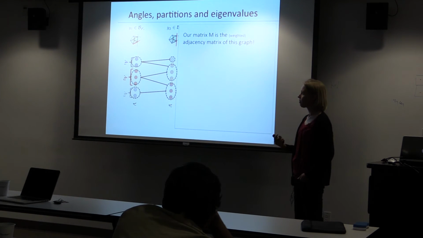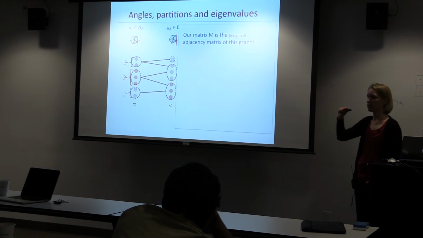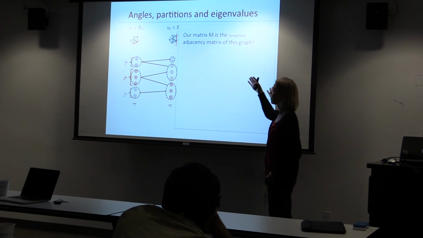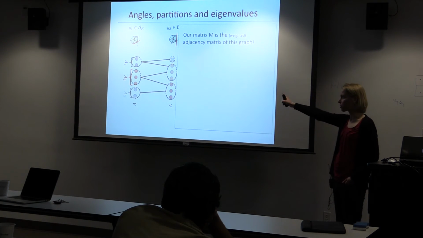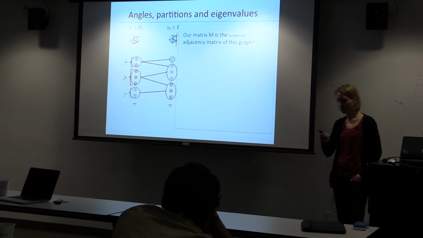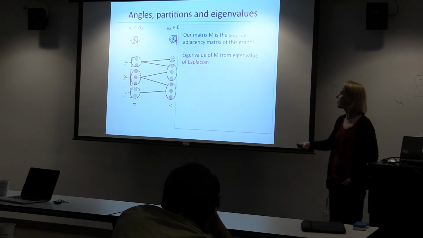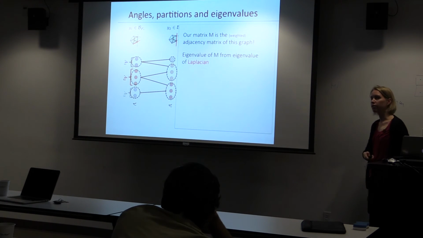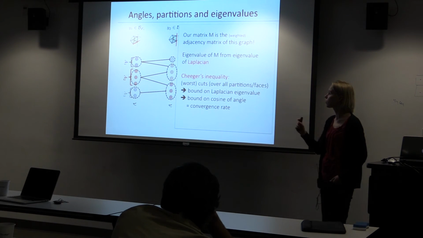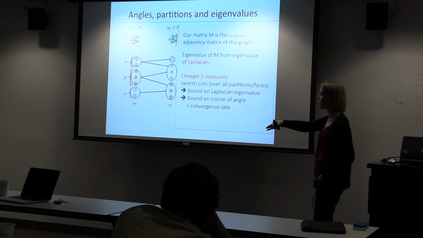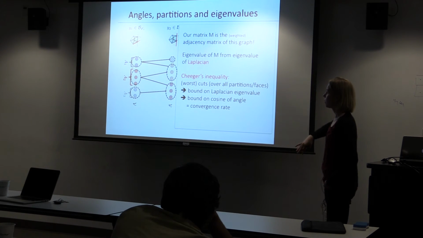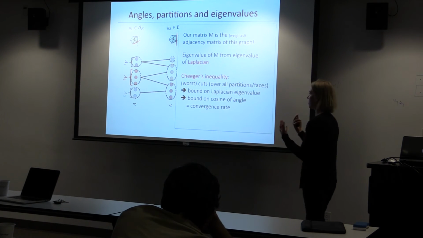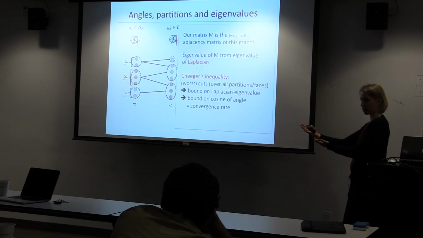And now the matrix that I'm interested in is going to be the weighted adjacency matrix of this. What we want is to bound the eigenvalue of that particular weighted adjacency matrix of this very regular R-partite graph. We'll get this by bounding the eigenvalue of the Laplacian of that graph. And to bound the eigenvalue of the Laplacian, there's some very nice spectral graph theory. Essentially, we can use Cheeger's inequality. What Cheeger's inequality says is that it relates cuts in the graph, normalized cuts essentially, to eigenvalues of the Laplacian. And it turns out that the particular eigenvalue that it involves is exactly the eigenvalue that we're interested in.